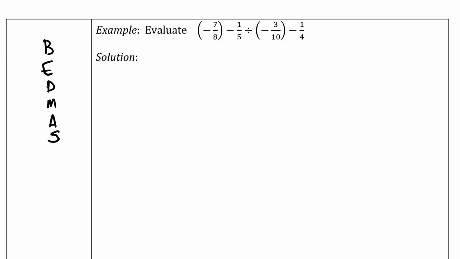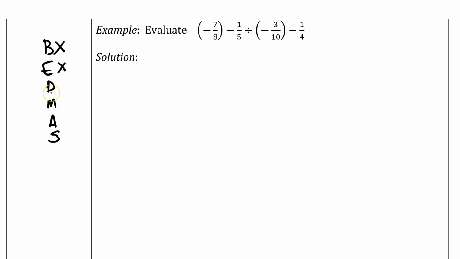So first things first, we're going to go through and say, okay, do we have any brackets? Yeah, we do have brackets in this, but it doesn't contain an operation, so we don't have to do anything to the brackets. The brackets are just holding those negatives in place. So no, don't worry about the brackets. Do I see any exponents? Thank goodness, no exponents. Exponents with fractions, that would be crazy talk. Though you could see it.